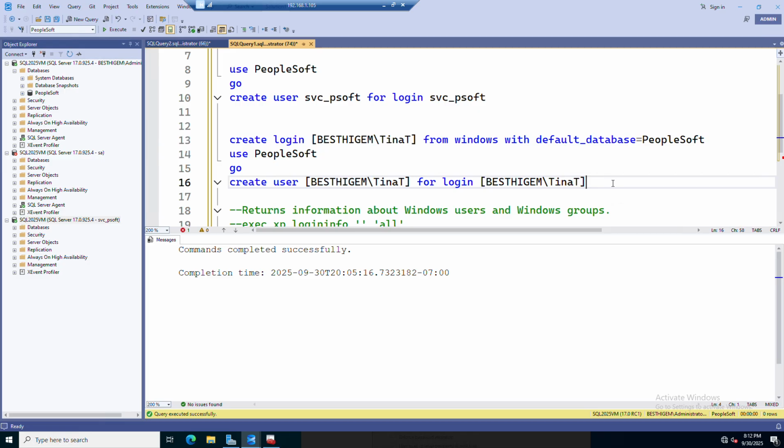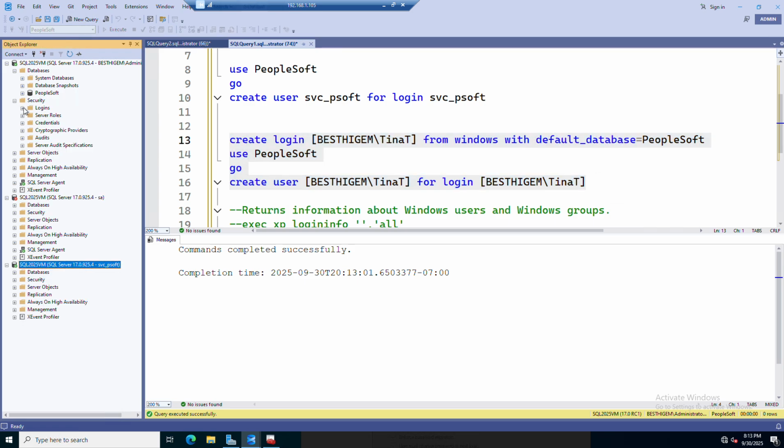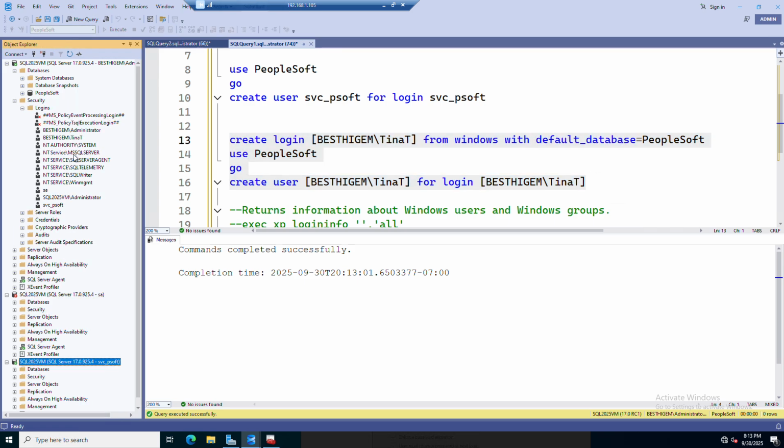All right. So if I go ahead and create this login for Tina, and now if I refresh the security here, you're going to see that I have TinaT there, and I also have svc PeopleSoft there.